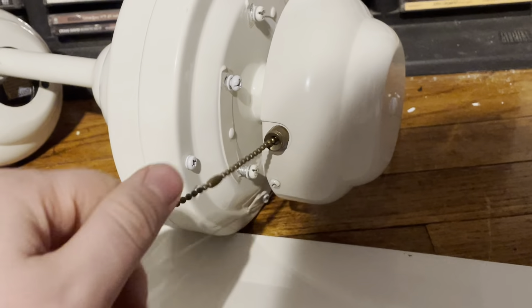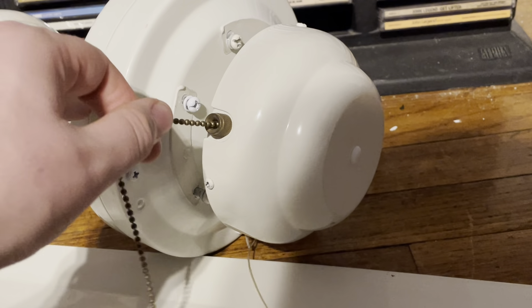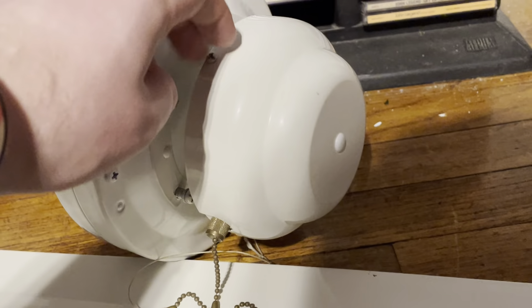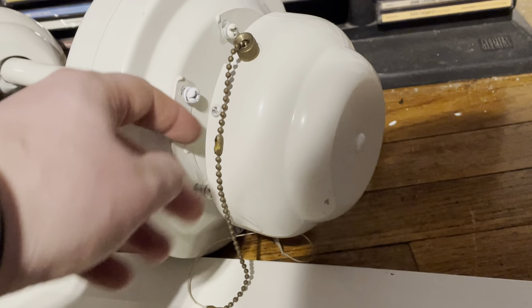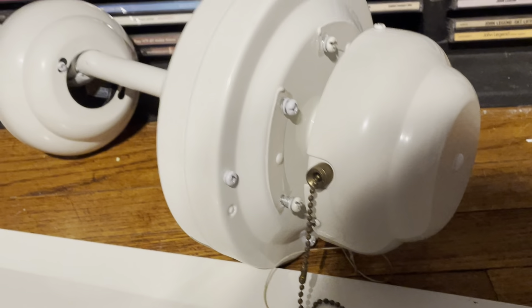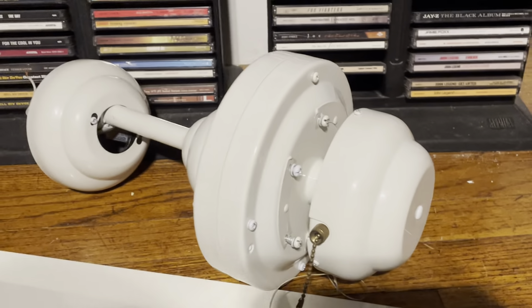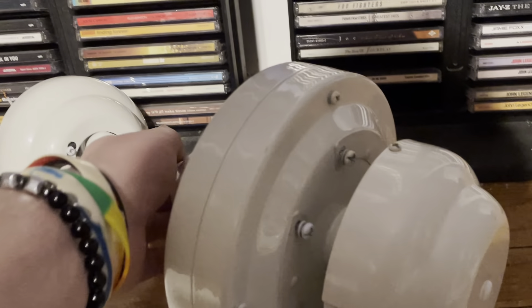This one is the oldest out of three. The other two are from the same date — this one's from 1999 and the other two are from 2003 or 2004. What makes this one older is that it doesn't have the Monte Carlo logo in the switch housing, and the blade screws on this one are white whereas on the other two they're in brass. This one also came with the shortest down rod, so when I test all three I'll be borrowing the down rod from this one to show all three.